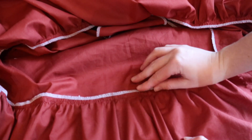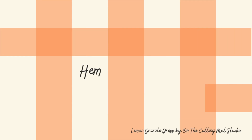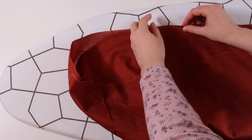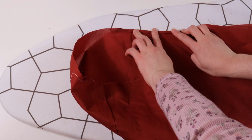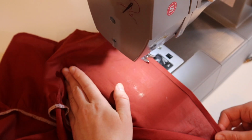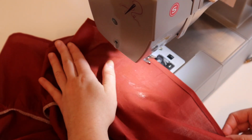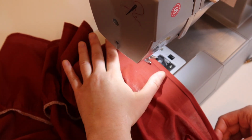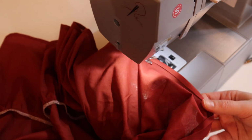Once you've attached the ruffle to the skirt, you can remove the basting stitches if you have the patience for it. Make a 1.5 cm narrow hem at the lower edge of the skirt by folding the fabric up once by 7 mm and then once again by 8 mm. Press this in place and stitch. Congratulations, your dress is ready.